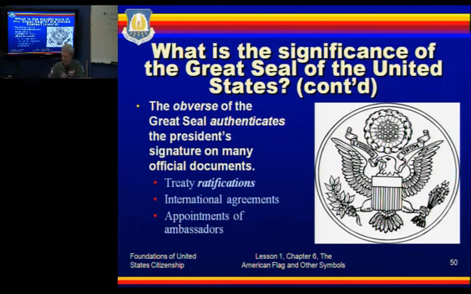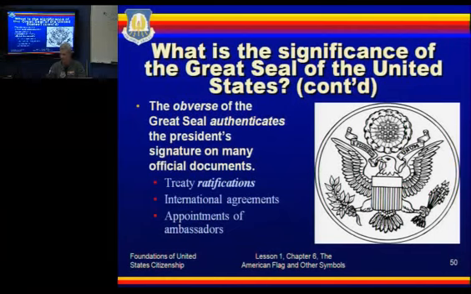What's the eagle have in his talons? Olive branches and arrows. Why does he have arrows? And what do the arrows represent? That represents our arms. How many arrows are there, guys? How many arrows are they? 13. Why would America have 13 arrows? 13 colonies. Ding, ding, ding. Yes. What's in his right claw? Olive branch. Peace. Right?